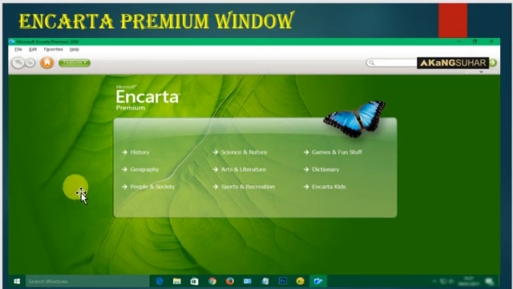As we can see here, we have the name Encarta Premium, and here we have subjects on which keywords can be typed and searched. So we have something like history, geography, people and society, science and nature, art and literature, sports and recreation, games and fun stuff, dictionary, then Encarta Kids.